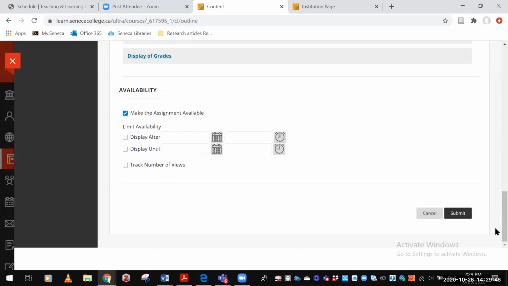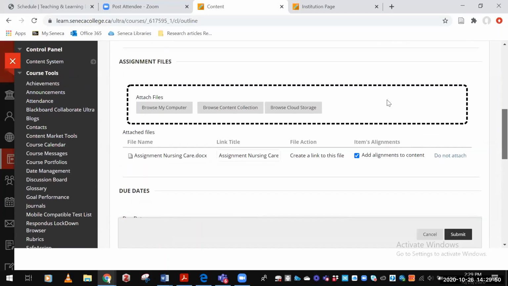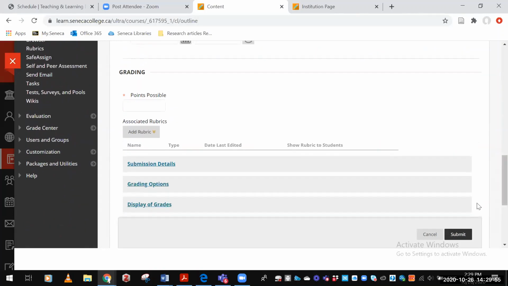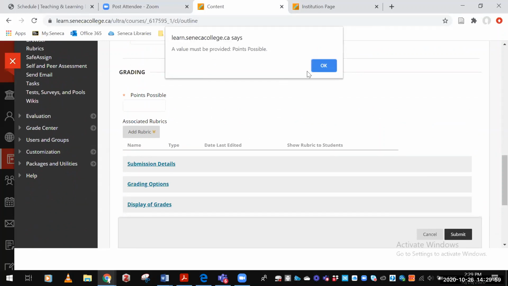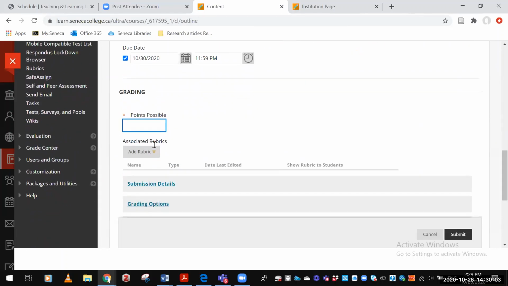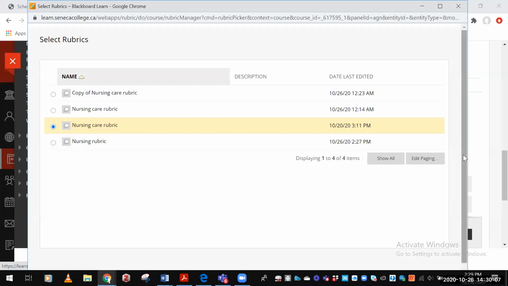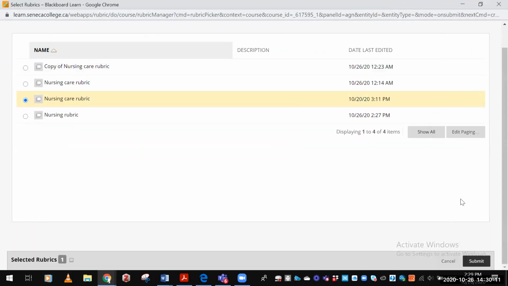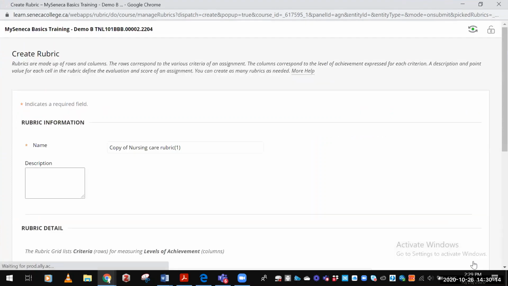So I'm going to click on modifying it. I'm going to scroll down. Okay, sorry, let me just get this. Scroll down, submit that. Let's go create from existing. So I'm going to use this one that has already been created, and submit.